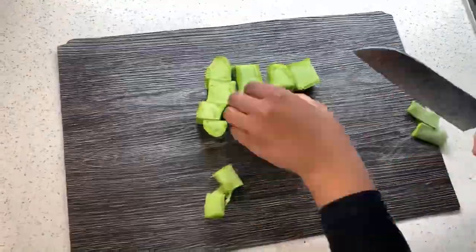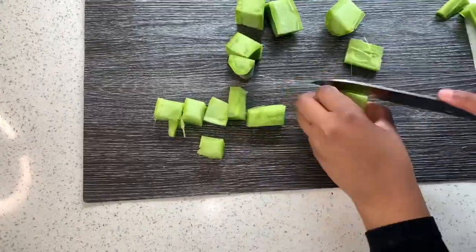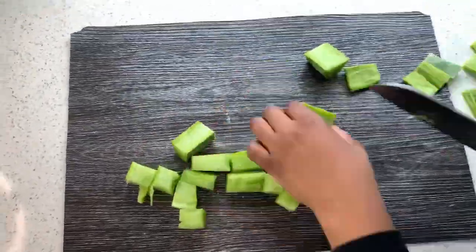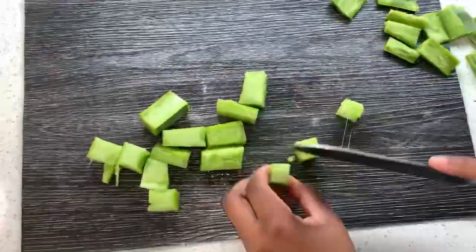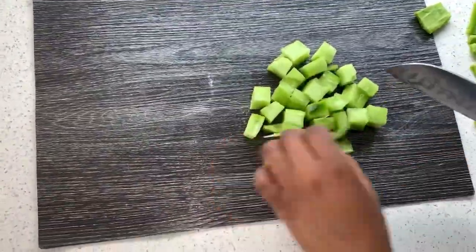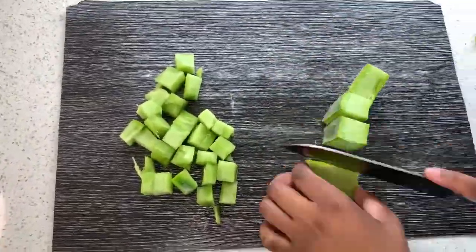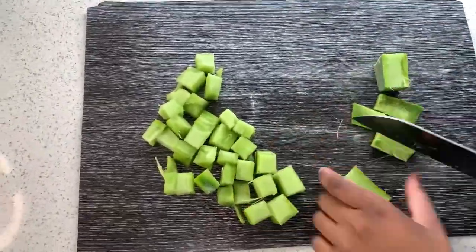Now, the benefit of the cactus plant or cactus leaf for hair growth is that cactus thickens up the hair. I think there is one person who commented on my recent video, and that person said her hair was growing because she was using cactus. Her hair was thickening up. So cactus honestly can thicken up your hair.